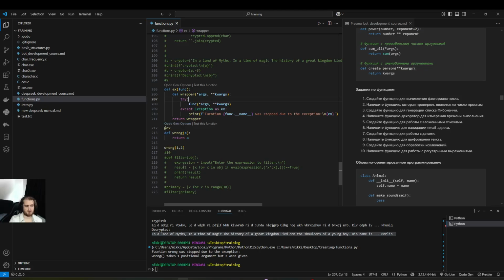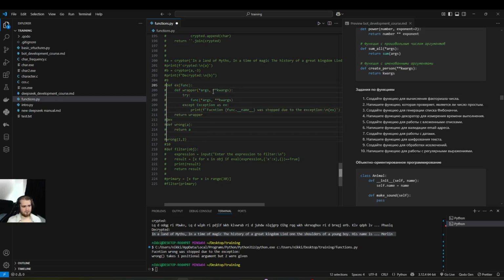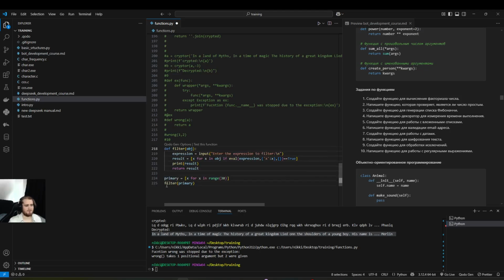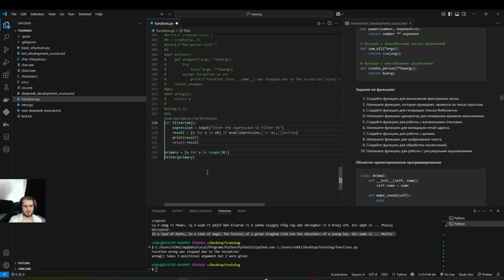So it works perfectly. Now number 10. Number 10 could have been interesting and tricky if we hadn't already worked with the same particular problem, but just it was not a function. Basically, we need to make up a function for working with a regular expression, so basically with filtering something.